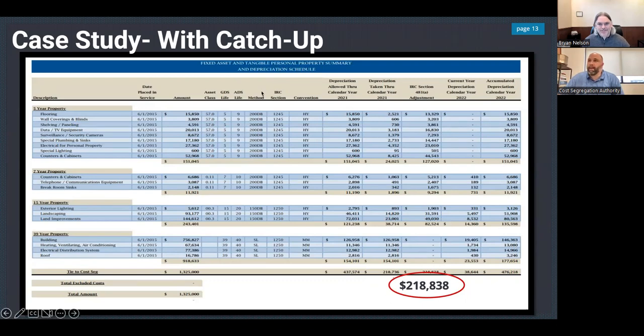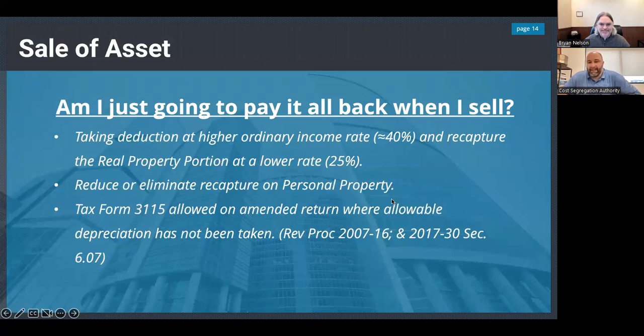Yeah. I like how you basically said that we're going from an incorrect method to a correct method. Yeah, that's all we're doing. There's actually a box that says that. We check it on the 3115. So again, very powerful for investors who have a tax liability but have existing properties. We can still look at those and do cost segregation.